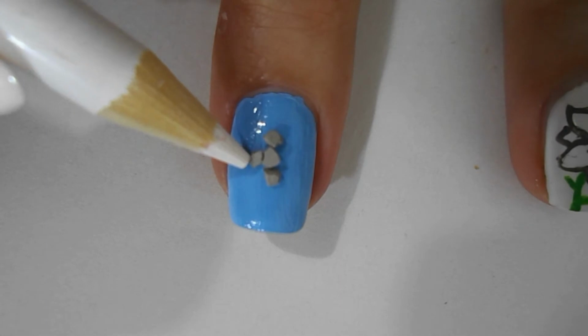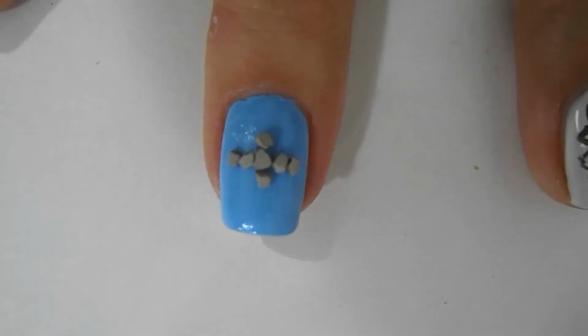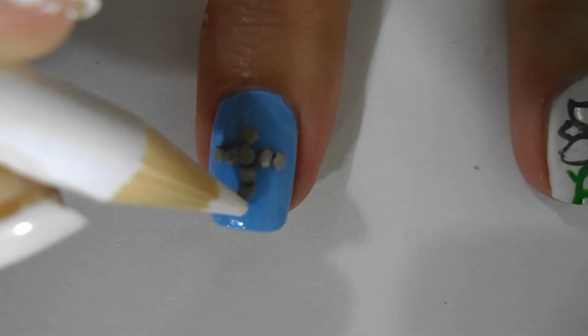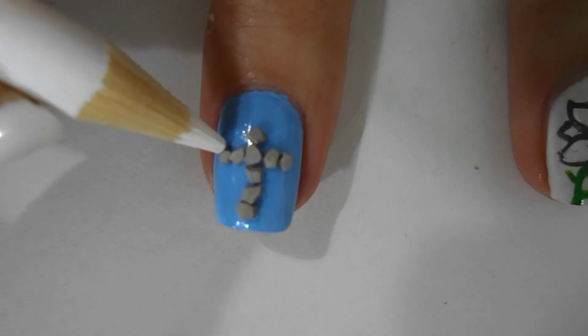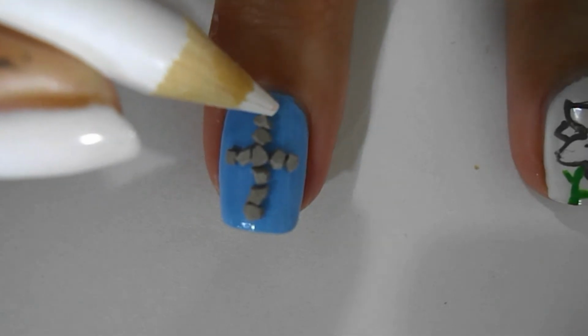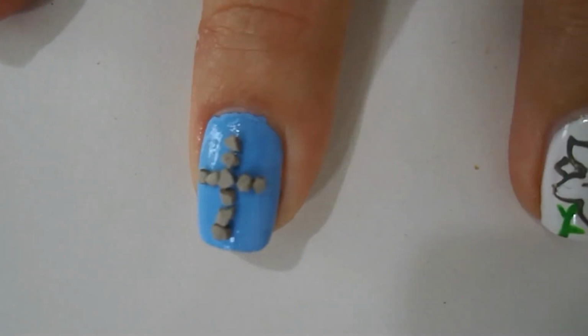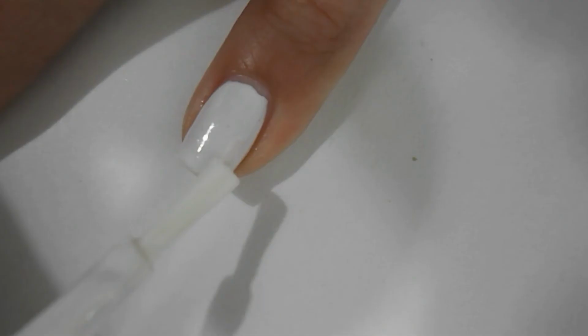And on each side I'm gonna do 2 on the right and left side, and up and down I'm just gonna do 2 on top and 3 on the bottom. Hold on. 3 on the bottom? 4? I forgot what I was doing. 3, 2? Okay, 2 on top, 2 on the sides, 3 on the bottom. That's what it is. Okay, that nail design is all done.